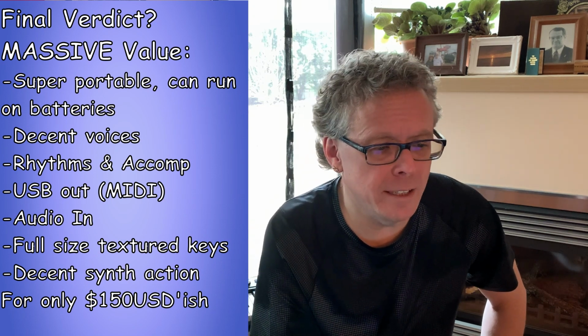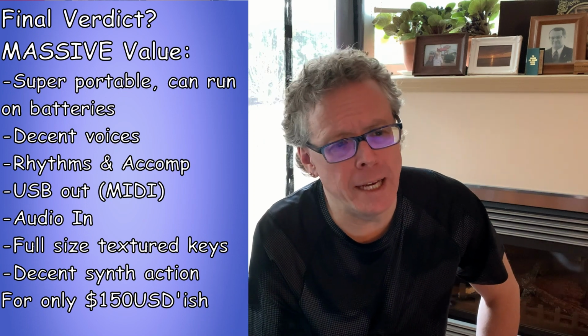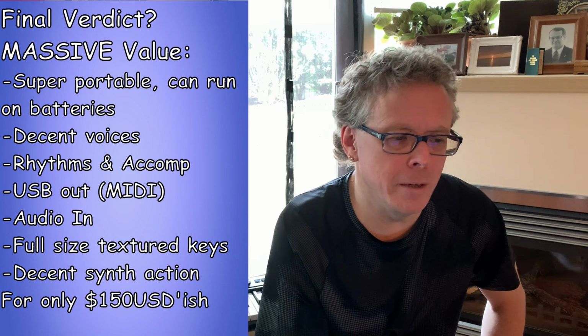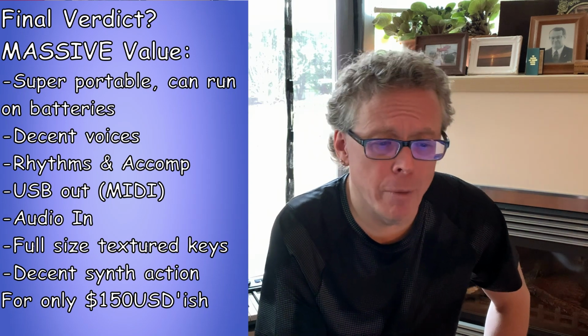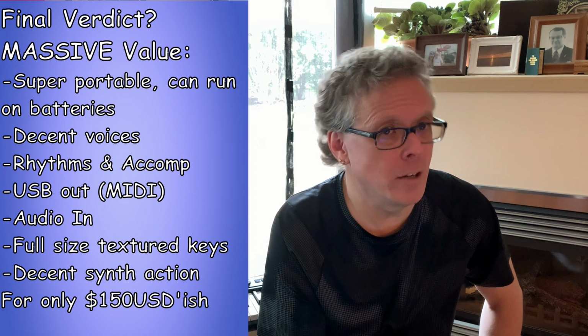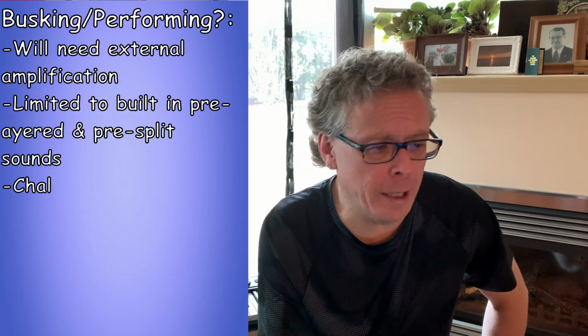Full-size textured keys and a pretty decent synth action. The only things I really wish Casio had included, which would make this keyboard an even easier choice, would be the ability to layer sounds and have more than one registration where you can save your current settings. But if you're looking for portability, fun, and decent sounds for a crazy low price, you really can't go wrong with the Casio CTS-300. Now, what about busking and performing?